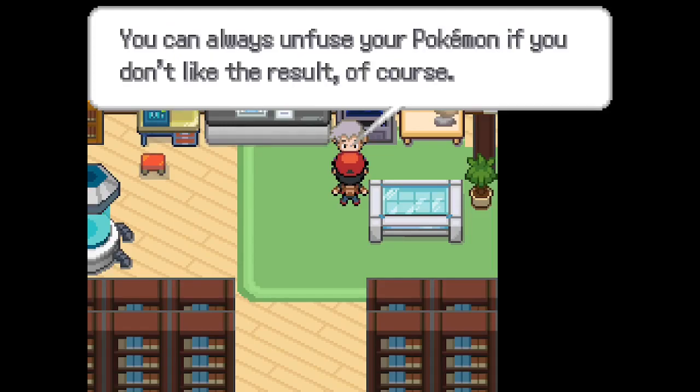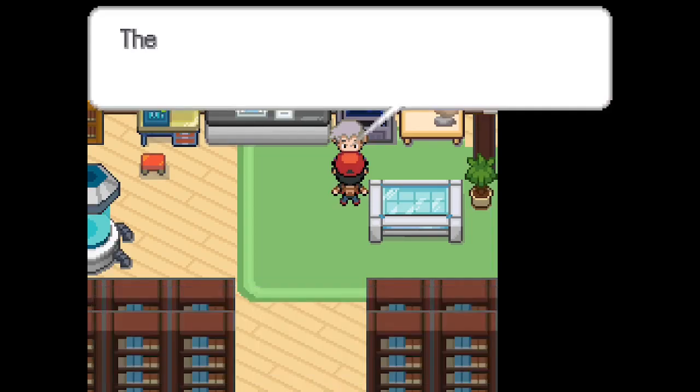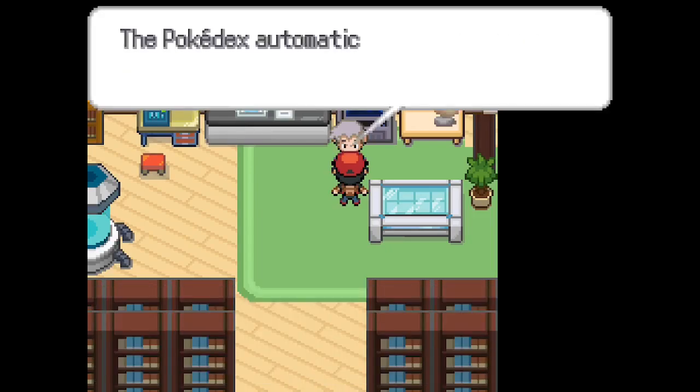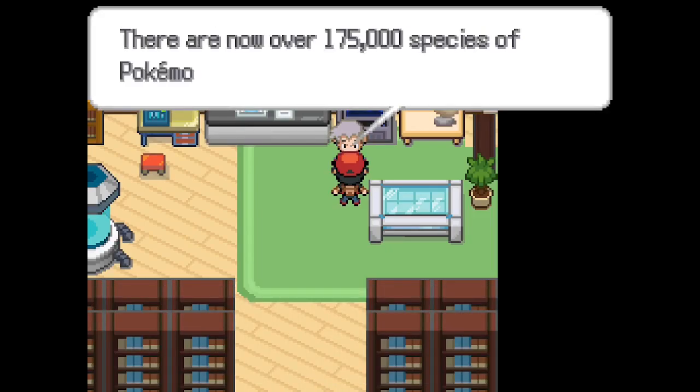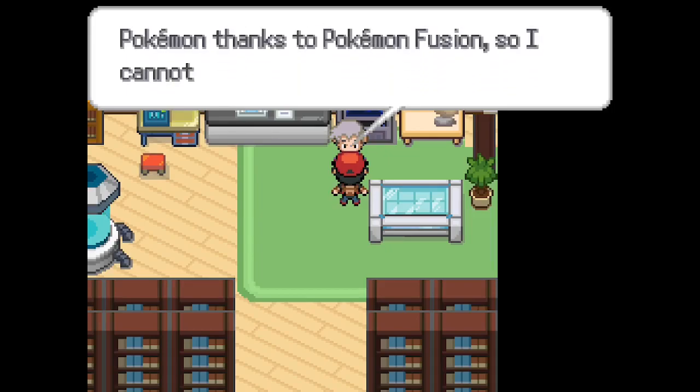You can unfuse your Pokemon if you don't like the result, of course. You obtain 5 Pokeballs. Thanks, Professor. Get a Sparrow and a Rattata. No. The Sparrow we can trade for a Bellsprout, because if we tried Bellsprout in a fire type. What the fuck? Yeah, there's a lot of Pokemon fusions.